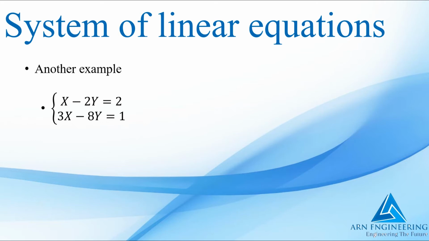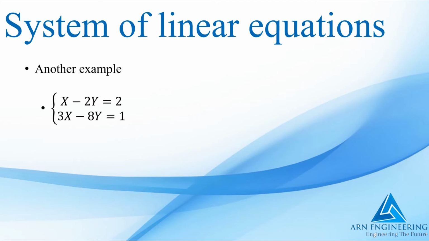Now let's look at another example. The main difference between this example and the previous example is that in the previous example we could easily cancel one of the variables out and therefore be left with only one variable, which will result in a simple linear equation. However, in this case we don't have that opportunity. And therefore, usually the first step to solving a system of linear equations is to get to that stage where we can cancel out one variable.